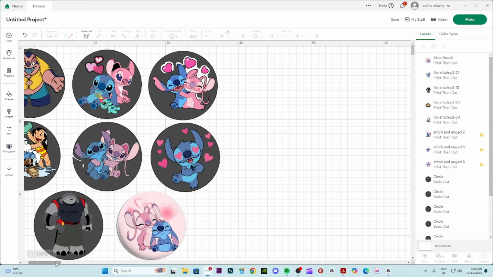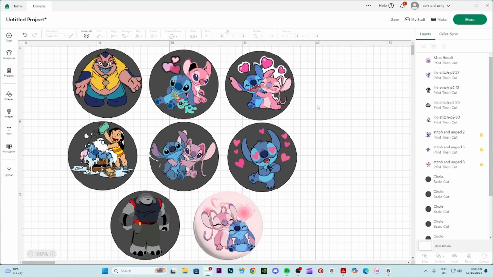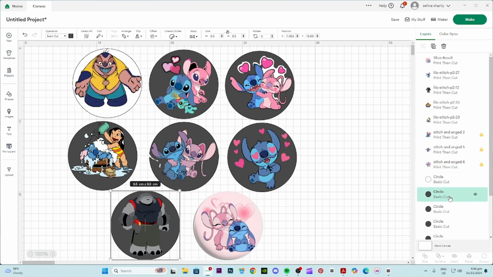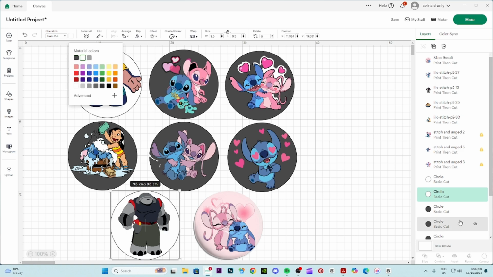So now we're up to the next step, which is, in order to print these out, we need to make sure that we change this background. So these ones here, they all need to be changed to white, otherwise it's going to print that image, right? Remember, we don't want it to print the black background, we want white.